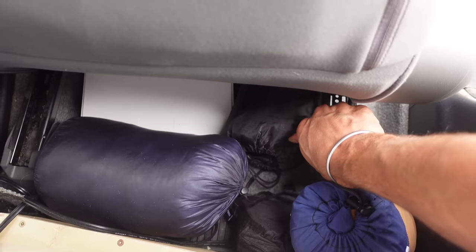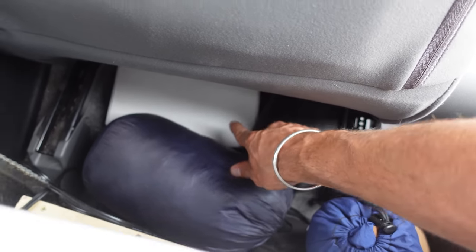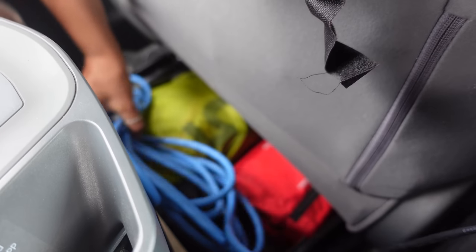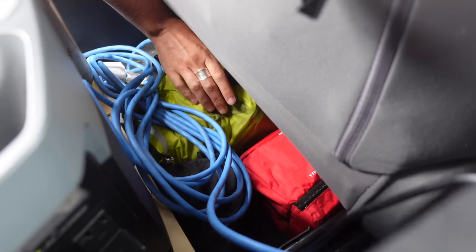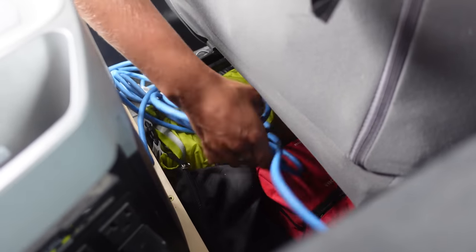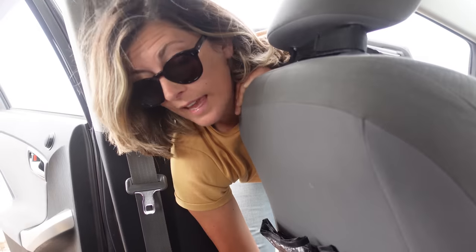In classic car camping fashion we've used every space. Behind the passenger seat we have our hammock, a sun shade/rain shelter, and a spare down blanket we use when it gets cold. Behind the driver's side is where the extension cord lives. We also have a first aid kit, a pack bag with band-aids, bug spray, and fire-starting supplies, and a bag with all our charging cables for when we stay in an Airbnb and want to charge the battery bank and fridge from an outlet.